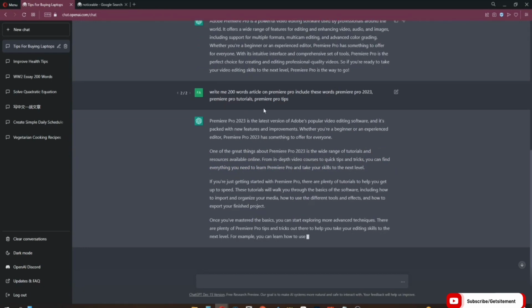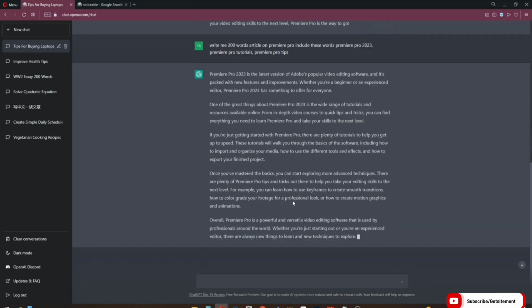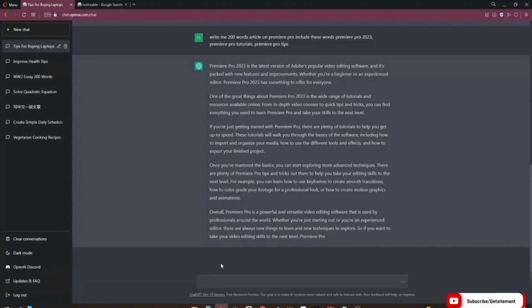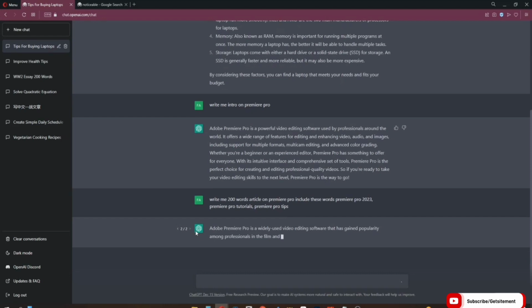I believe somewhere around here, there we go, we have this tutorial word in this article. Now you can ask him to rephrase this paragraph, or you can ask him, let's regenerate the response.